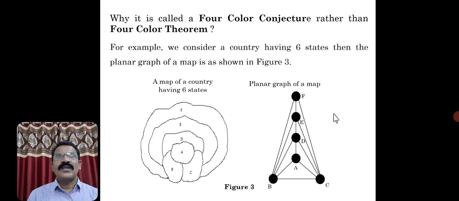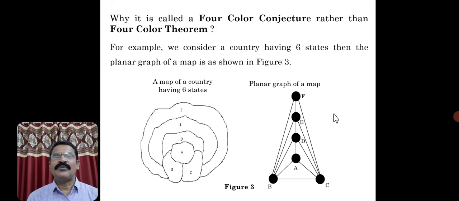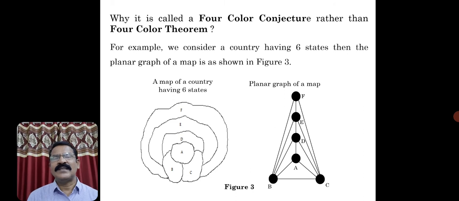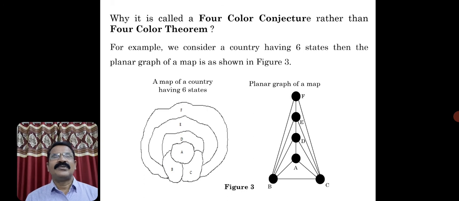Now the question arises: this statement is the 4-Color Conjecture, meaning every planar graph is 4-colorable. We took one example — a map with 10 states — and that planar graph was colored with only 4 colors, so you may say the statement is true. But why is it called a conjecture? That is the bigger question. We will try to analyze why it is a conjecture rather than a theorem.